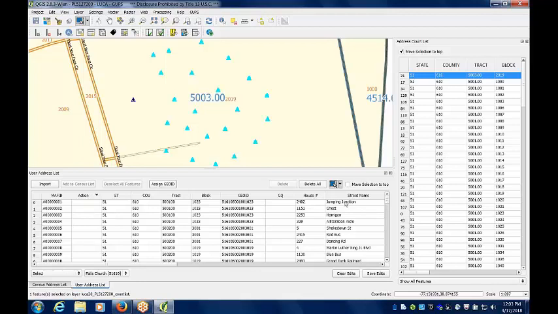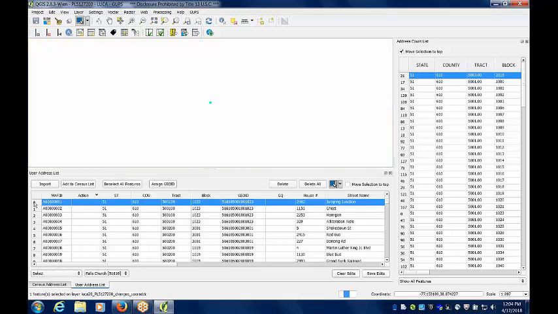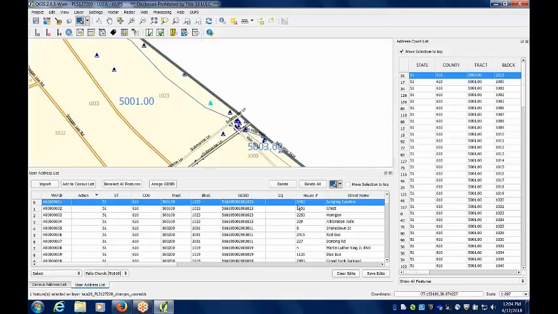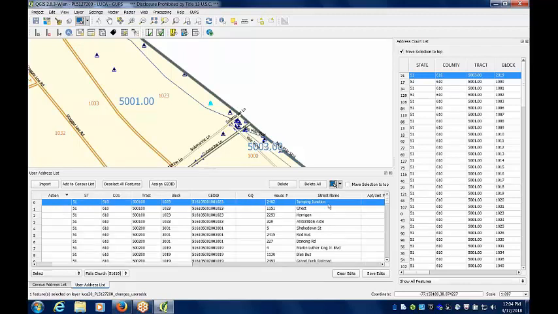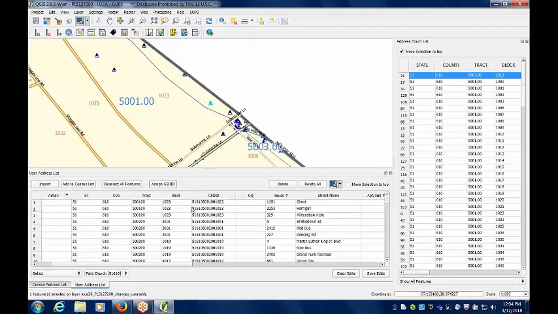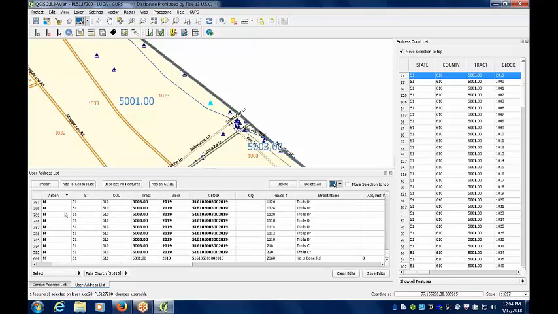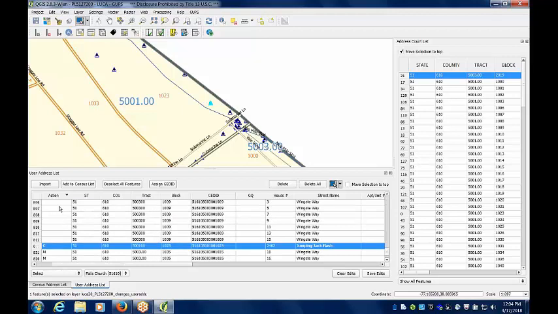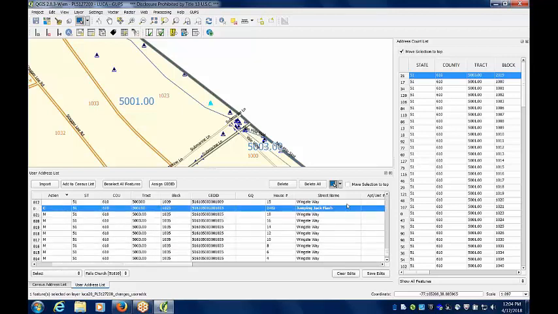Similarly, I can edit any one of these records and change the name, change the address. It automatically puts a change action code here. I can call this jumping jack flash and hit enter, and it's going to disappear because it added a C code to it. And if I sort through it, here it is.